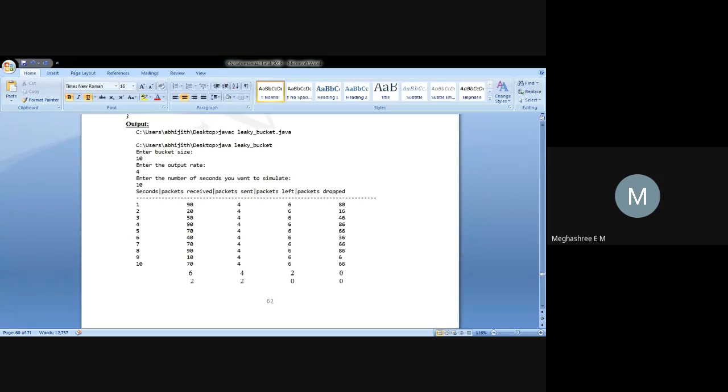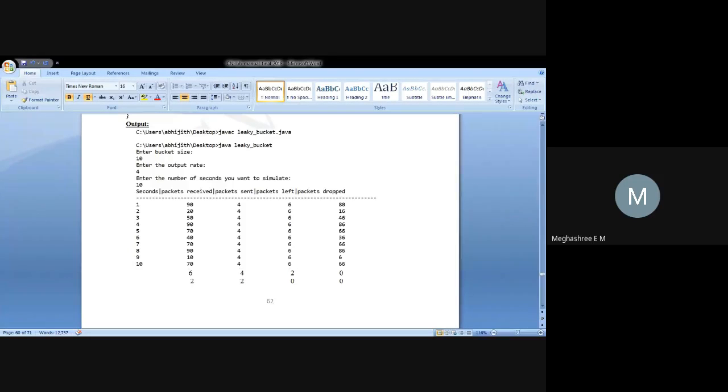Let's consider this is a bucket. While designing, you have to read the bucket size from the user. Let me assume this bucket size is 10. You're going to read this value, the size of the bucket, from the user, I mean you're asking the user to enter it from the input device. Now assume that the flow of unregulated data, I mean the number of packets being sent to this bucket at a given point of time, is 50.